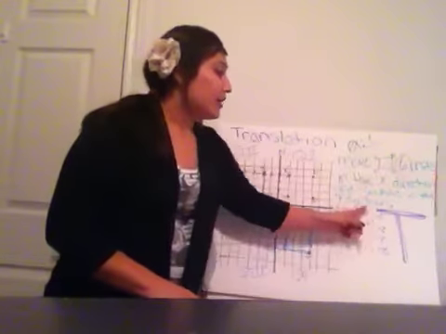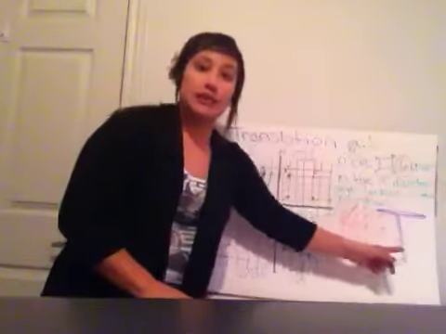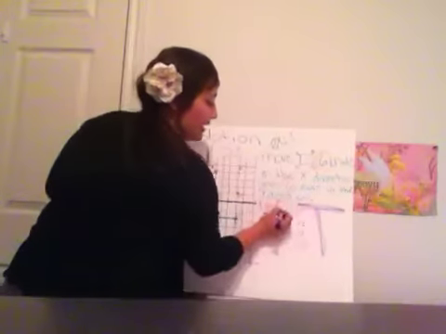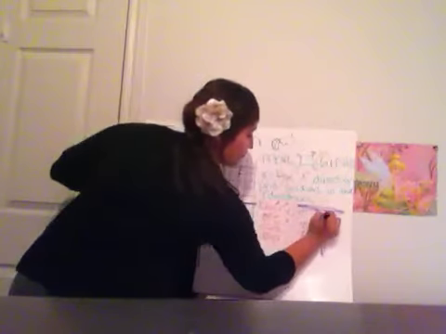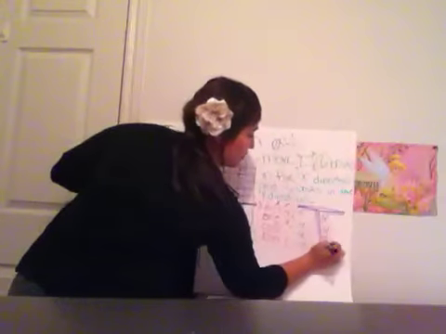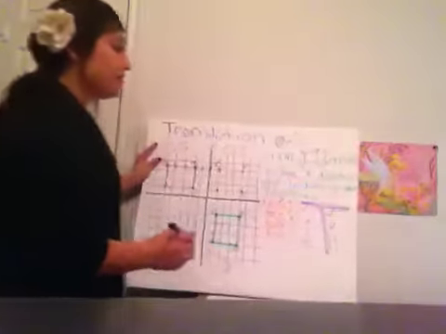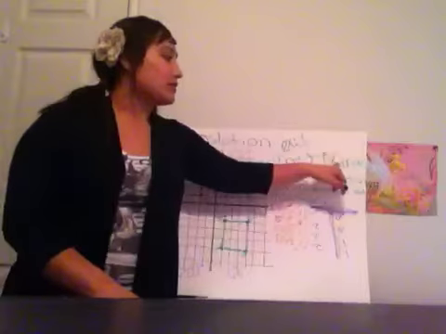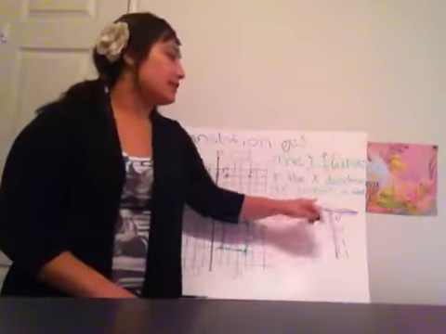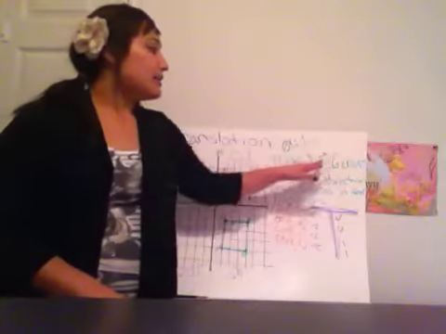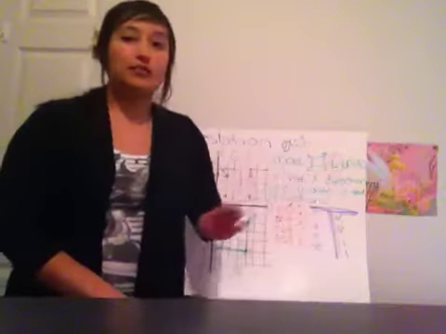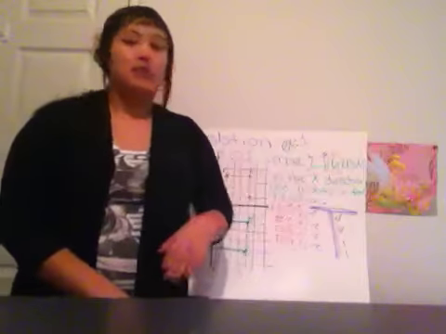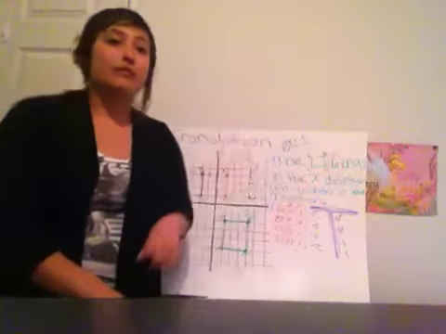Now we are going to get our y coordinates and put them on the other side of the T. Our y points are 4, 4, 1, and 1. What are we going to do with those numbers to show our work? Well, we have our 6 units and our -6 units. It's telling us to move A, B, C, D 6 units in the x direction, which is right to left, and -6 units in the y direction, which is up and down.